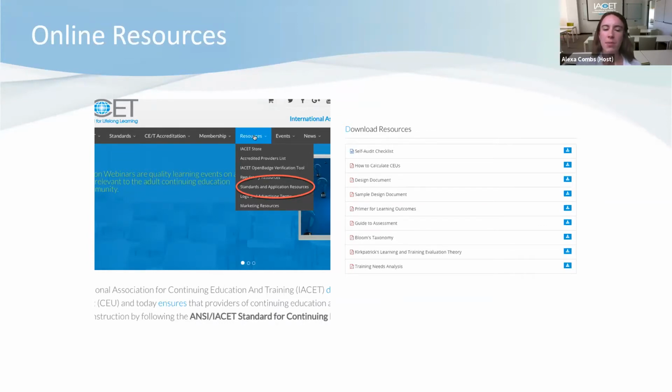Once the standard and application bundle has been purchased, you will see that additional online resources become available to you through the Resources tab on the ISET website. There you can find several templates and guidance documents that will help you in writing processes, course design documents, learning outcomes, and many more.